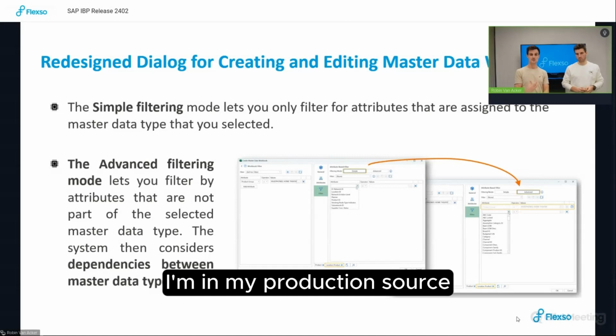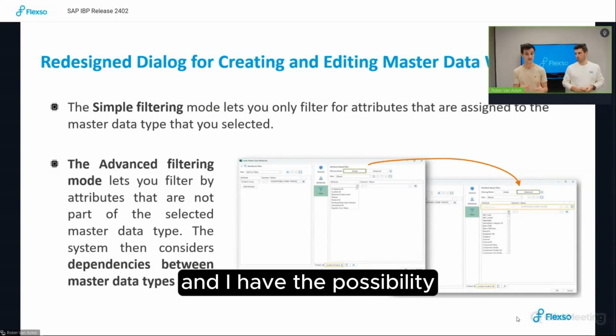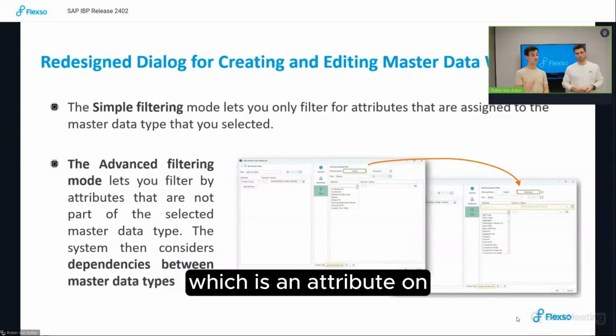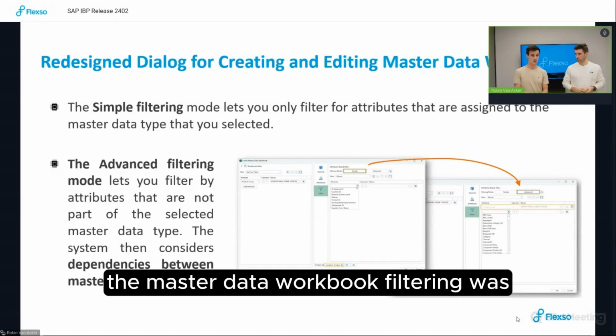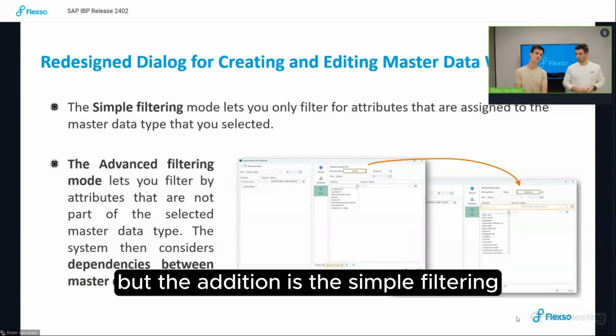I'm in my production source header master data. I'm using advanced filtering, and I have the possibility to filter on subnetwork ID, which is an attribute on location product master data. So in fact, that's the way the master data workbook filtering was working before the 2402, but the addition is the simple filtering.